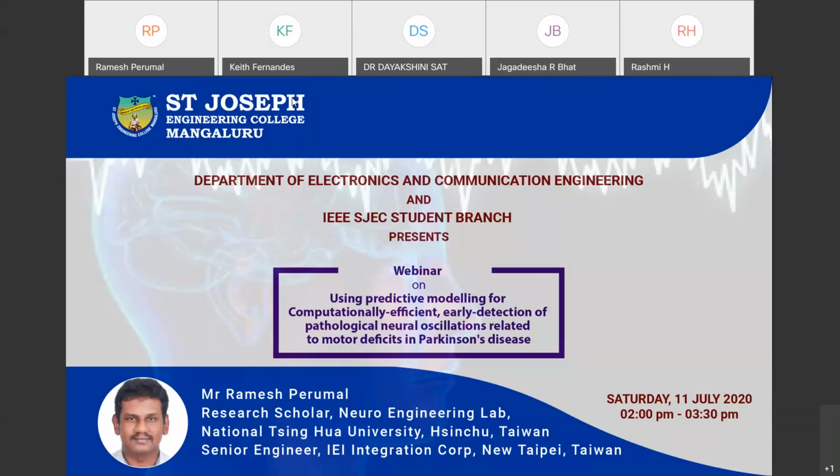Another one, second question: how early? Parkinson's symptoms vary. If you see the slides, according to the statistics, people over the age of 60 are more prone to movement disorders such as Parkinson's disease. But in recent cases, people in the age group of 30 to 40 have also been affected. They can also have new cases in the age group of 30 to 40.